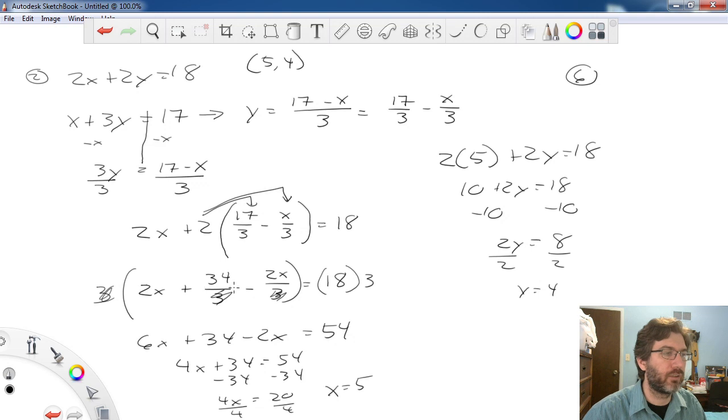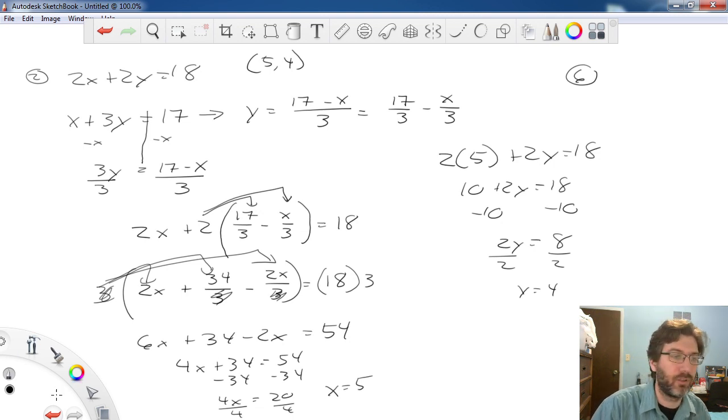The trickiest part here is probably the denominator work, but you could have done this otherwise. You could have just kept them like this and worked with the denominator. That would have worked out well too, but just multiplying by 3 on both sides will get rid of it. But again, just remember you got to do it to both sides. You got to do it to the whole quantity. So the 2 got multiplied by 3 as well. That got multiplied by 3, that got multiplied by 3, and that got multiplied by 3. That's where the 6x comes from, and then when you multiply with the denominator, they cancel. And you get that. So hopefully that worked out well for all of you and you're able to follow that.